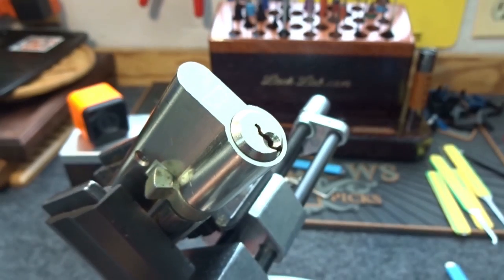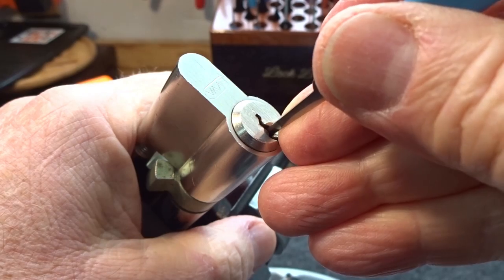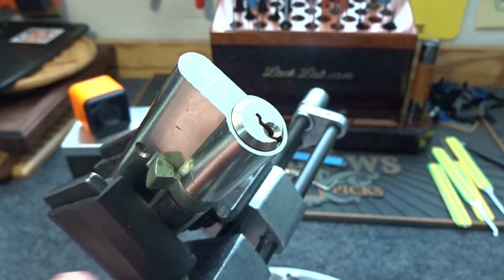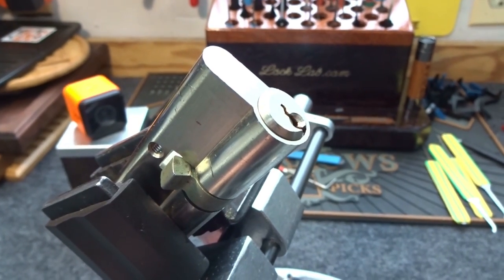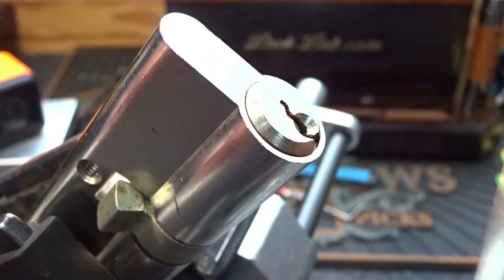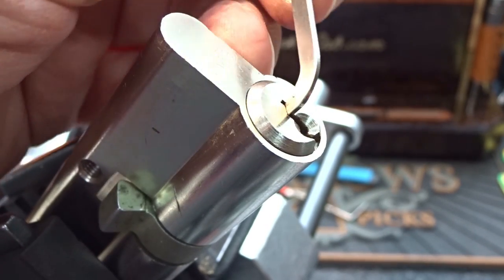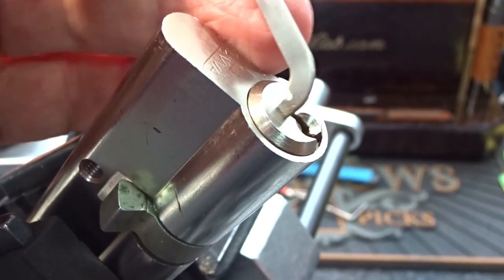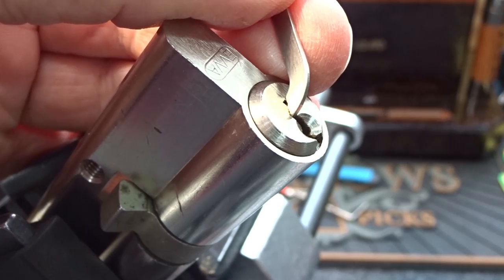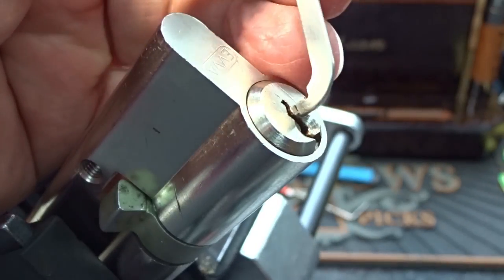I'm trying to make sure it's tight enough — got a little overboard there. Let me count these just to be sure. Yep, I'm only counting five. Zoom in — I'm going to use some top of the keyway. It's going to be at a little bit of a weird angle. Let's try the thinner one. There we go — this is the 0.8 millimeter from Mad Bob's; I've got a little blue sleeve on it. That ought to work.